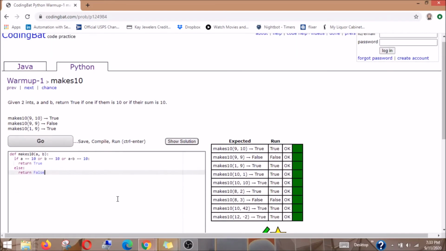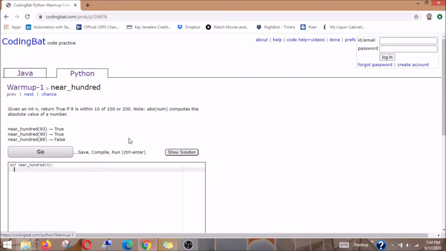Okay, so here they are not discussing if they both are, like suppose both numbers are 10, then how will be the output. It's not discussing any scenarios. Here, if you see, they discussed this one here. I was confused about this one. So if they both are 10, then also it is true. Yeah, because the OR clause will take either, so any of the conditions is true basically. A and B both are 10, so that will work. Okay, so let's go to next question.